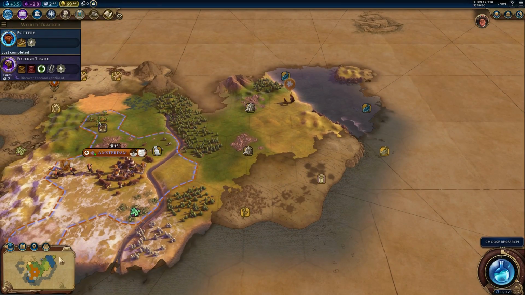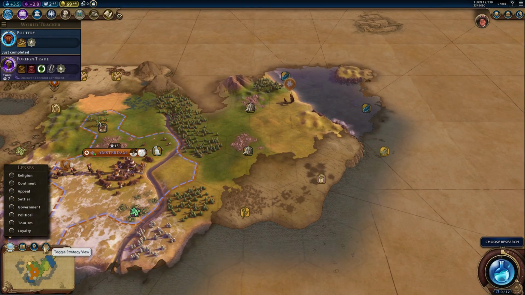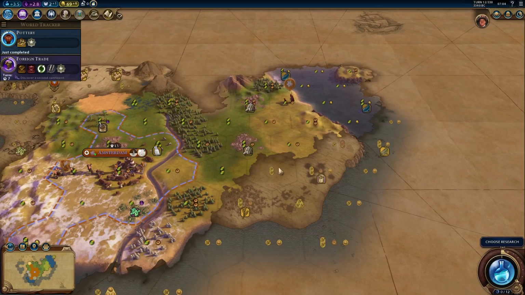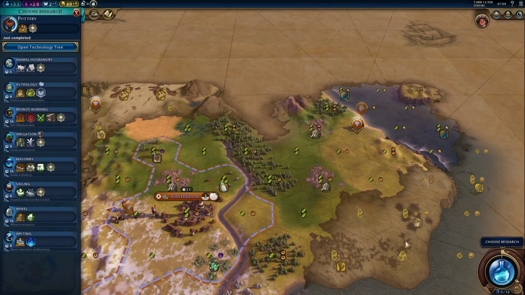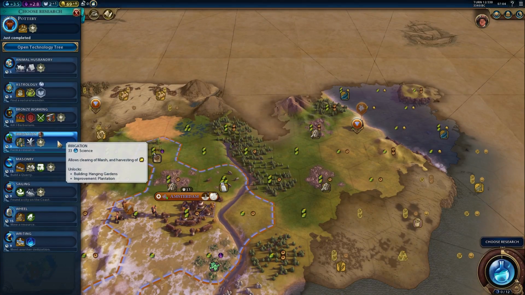Okay, so do we actually, is that, take that one off? So this would be actually quite nice. So, and yet, 1, 2, 3, 4, 5, so more loyalty. No boost yet, so irrigation.